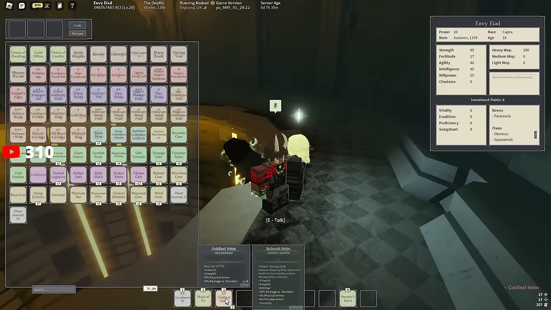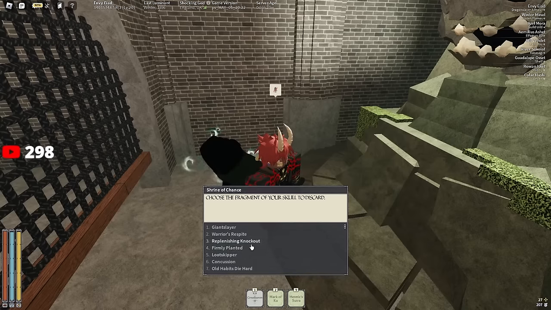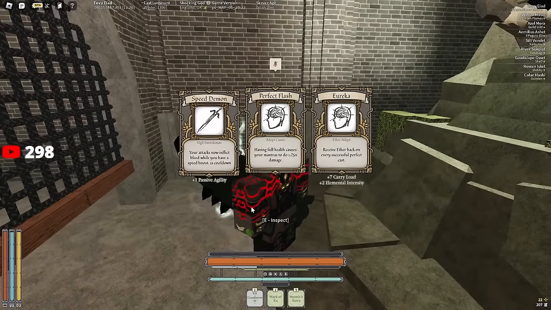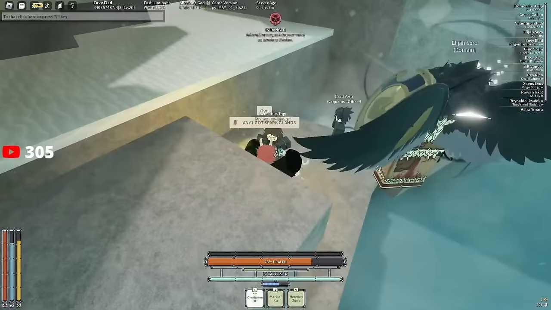Fuck. Did I get a first try? Yo! Okay, W, bro. I got a first try. Concussion. I'll remove that. That's a great excellent, I'm pretty sure. And this is a PvE build, not a PvP build as well. Speed Demon! Finally! Anyone got spark lands?